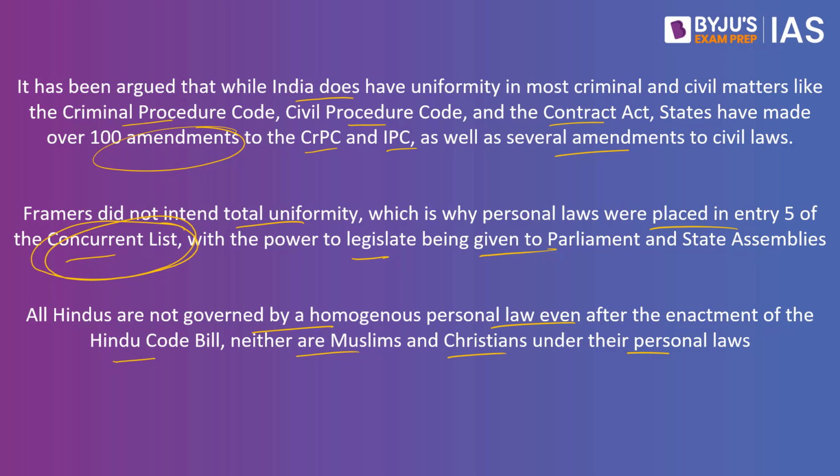So within Hindus, there are different castes. In North India, for example, some communities may not marry their cousins. In South India, there are a few people who marry their cousins. So there is a lot of diversity when it comes to culture as well. In the Northeast, you have certain tribal people where they marry amongst the cousins, which may not be there in other tribal groups. So what we have is endogamous relationship. So in this particular backdrop, if you're trying to infuse uniformity, that will not serve the purpose, are some of the arguments put down in this article.